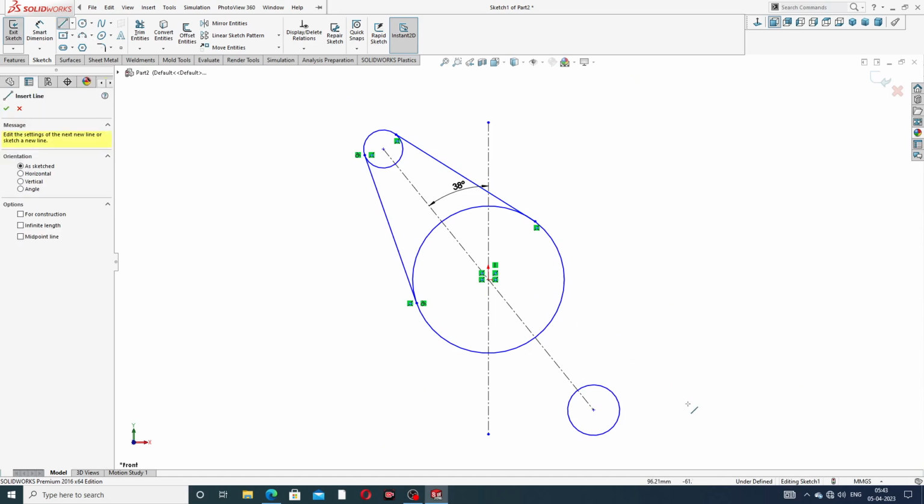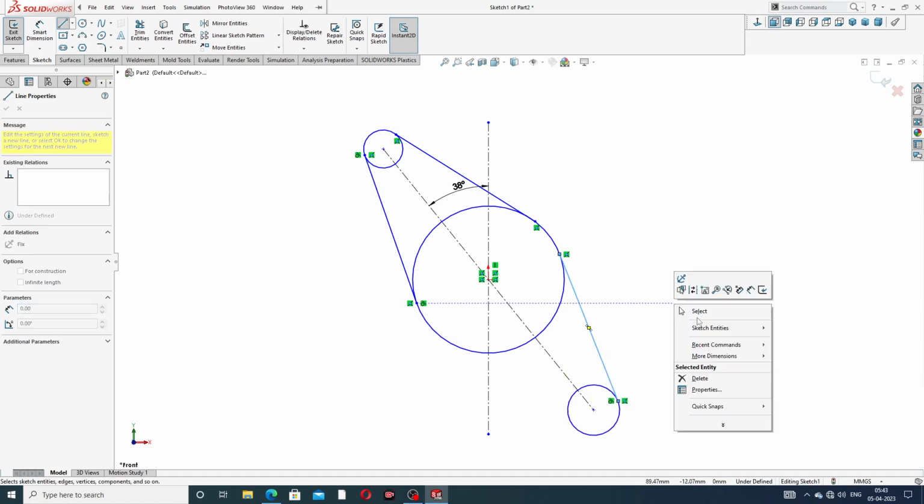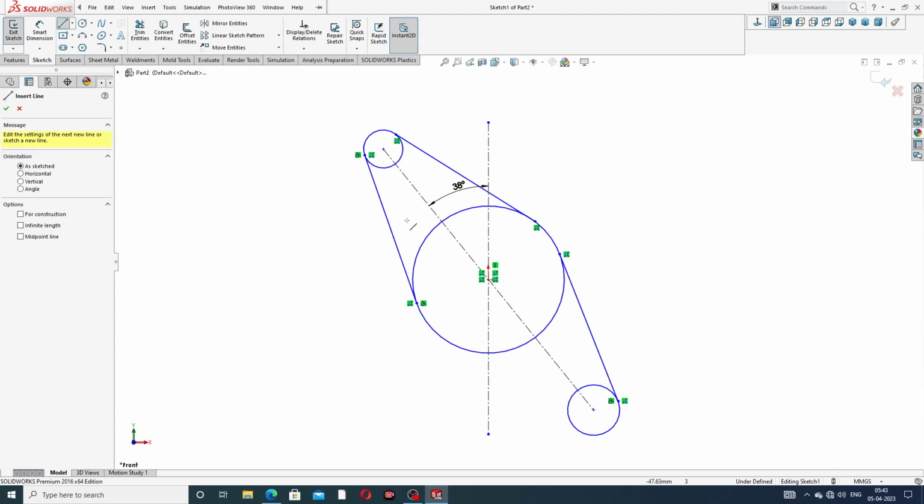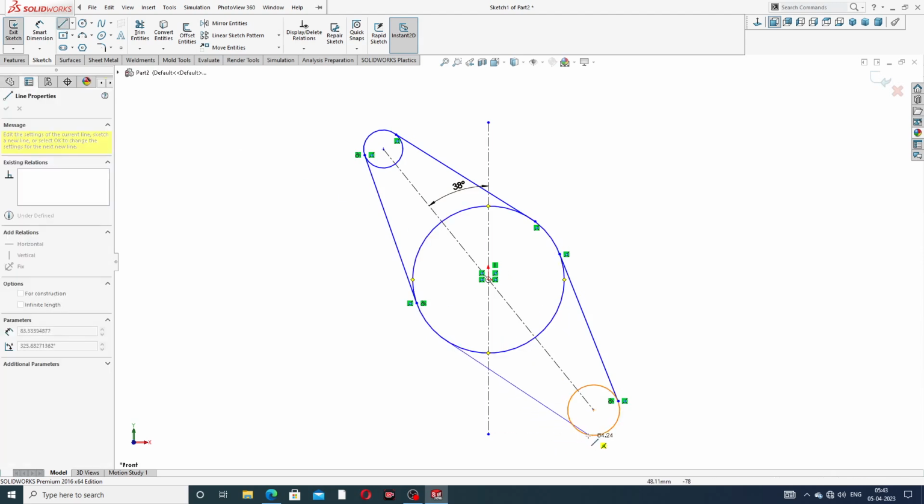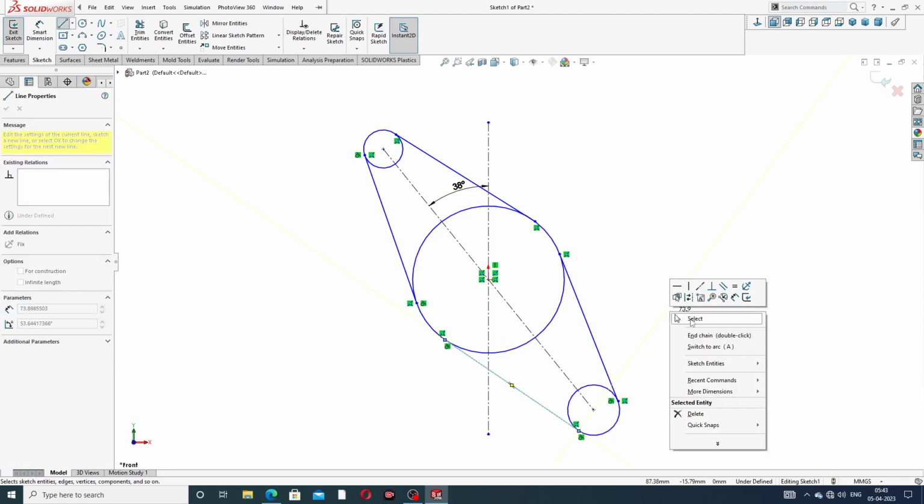Again select a line and draw this tangent. This connects nicely.